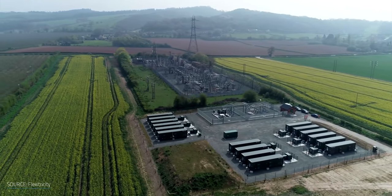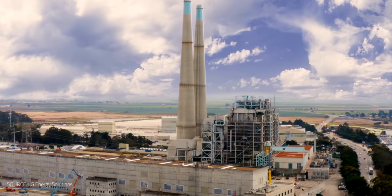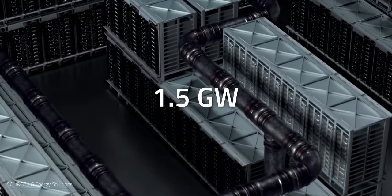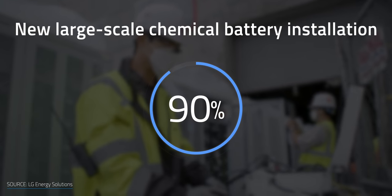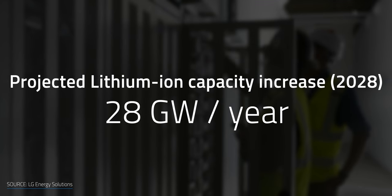Water and air are two classical elements for energy storage, but what about lithium-ion? Lithium-ion batteries are so ubiquitous that we would have expected them to be the star of this video. However, despite the hype, it's just an extra for the time being. Backing up the Moss Landing natural gas power plant from December 2020, the largest lithium-ion battery energy storage system can only dispatch about 300 megawatts — 12 times less than what Fengning pumped hydro will deliver at full scale. On the other hand, Vistra Energy, the facility developer, is looking to expand its power output up to 1.5 gigawatts. As it stands, the plant features 4,500 stacked battery racks, including 22 modules each. While pumped hydro still covers most of our storage capability, lithium-ion batteries are catching up. As of 2017, lithium-ion accounted for around 90% of new large-scale chemical battery storage additions. In fact, the electrochemical battery is expected to supercharge its potential up to 28 gigawatts per year by 2028.